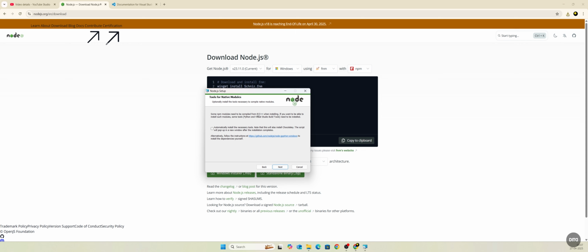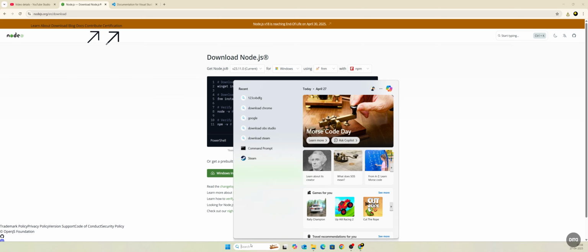It says it's for C, C++ and stuff. You want to install such modules? No, I don't want to, so skip that part and click on install. If you don't have UAC disabled, it'll ask you for permission. Just click on yes and it'll start installing the file. Once it is done, you can click on finish, and the installation is finished.